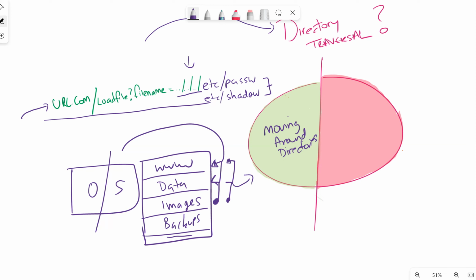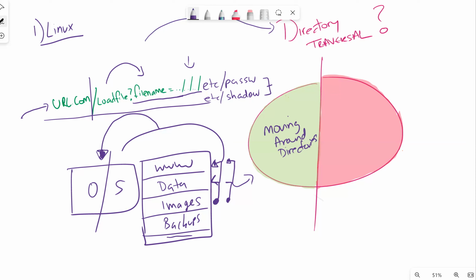The first thing I see here is that this is potentially on a Linux machine. There's a URL here, which is url.com, and then we are looking for a specific file name. We don't know what that file name is, but it is followed by these sequences. Should we enter enough of these in, we can start pulling data out of the actual operating system.